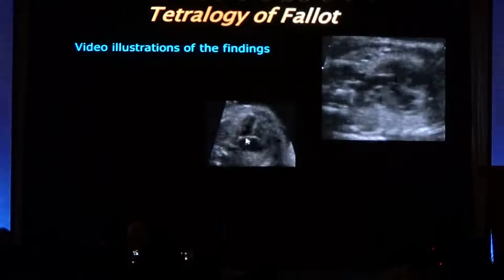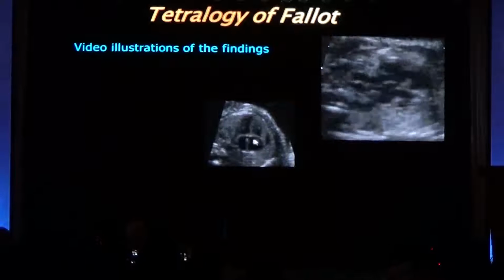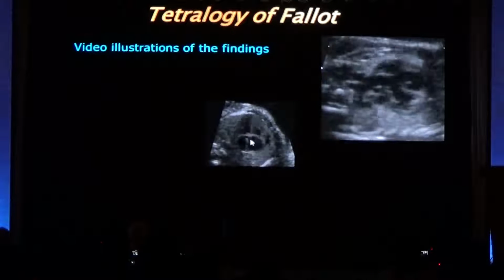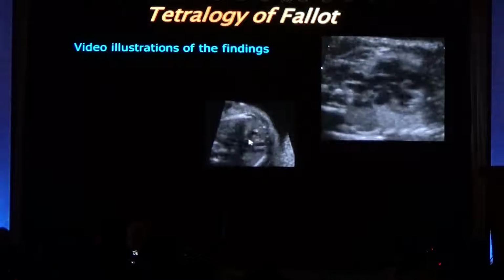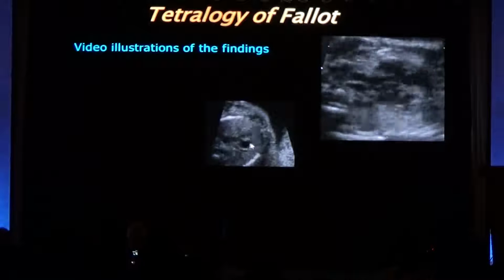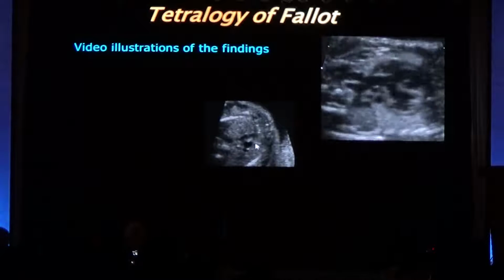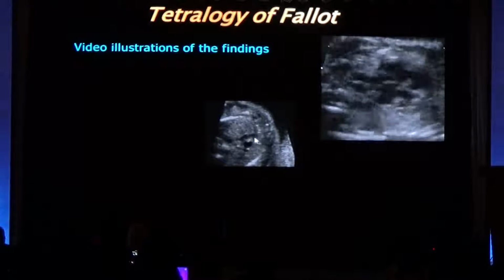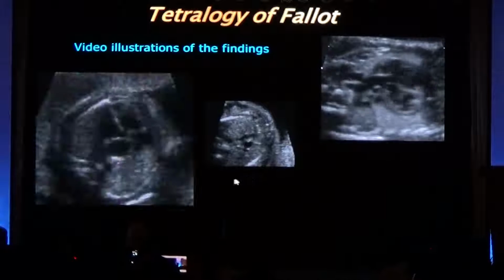Another example here. Now pay attention. What do you think about the AV valves here? Are they normal AV valves? No. This is a big atrial septal defect. This is the complete form of atrial septal defect. So here we have not only tetralogy of Fallot, but we have the complete form, and you see in the three-vessel view, the pulmonary is much thicker than the aorta.